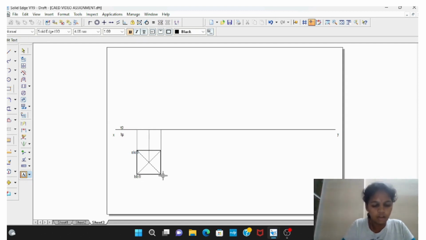Here you can name it as C into C1, and here you can name it as D into D1, and at center you can name it as O into O1.